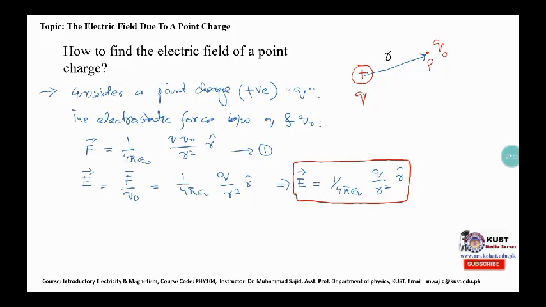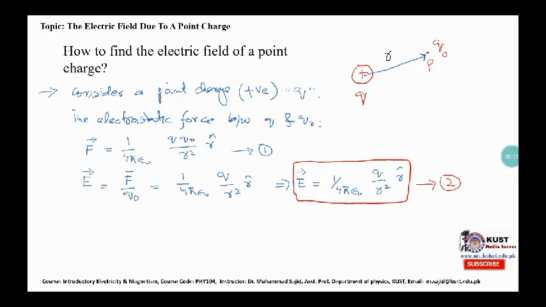So we can also name this as equation number 2. This is the electric field due to a point charge. So we can see that the direction of the electrostatic force from equation 1 is positive r. It means it's pointing along the separation vector between charge Q and charge Q naught, and it's pointing away from the source charge, because the source charge is positive, and the test charge by convention we choose also positive, so the force will be repulsive, and hence the electric field has the same direction as the electrostatic force.